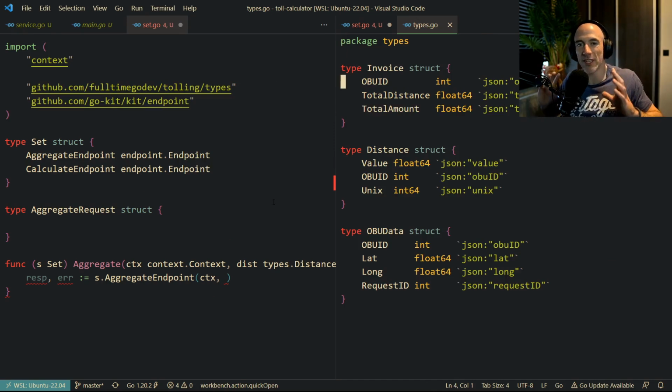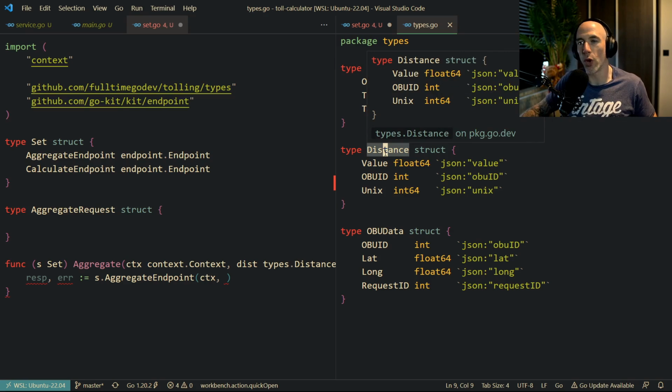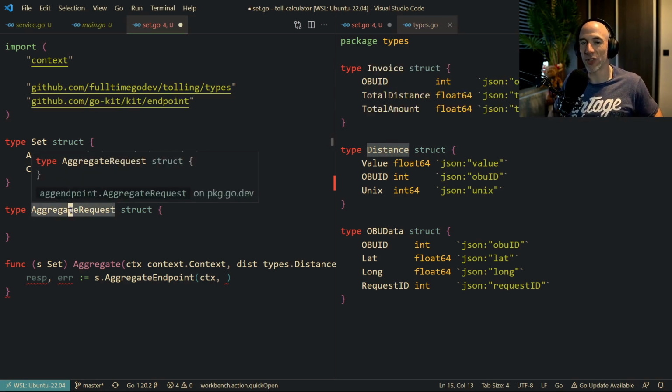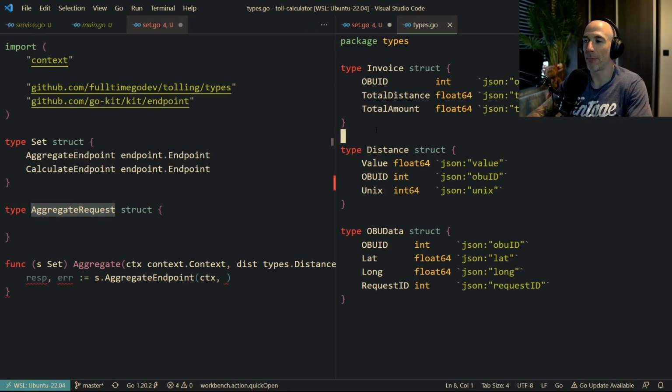Because what types is, is business domain. I already covered this, right? So the types here is business domain. This distance is what your business logic needs to operate. The aggregate request, on the other hand, is what the transport needs to serialize it based on the transport mechanism, and then we need to massage that into our business logic distance. That's what's going to happen.